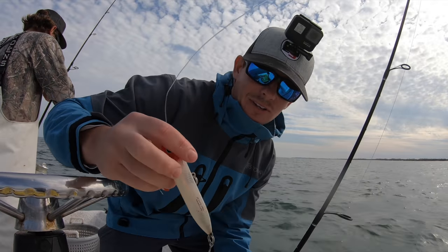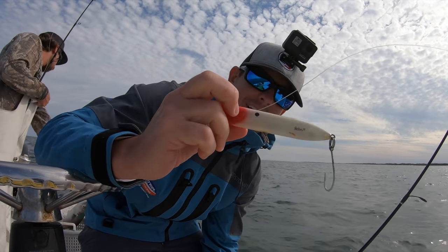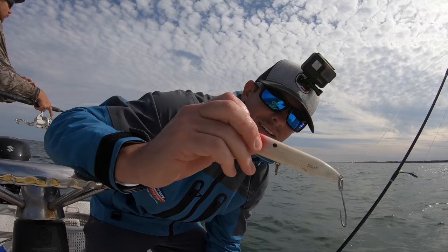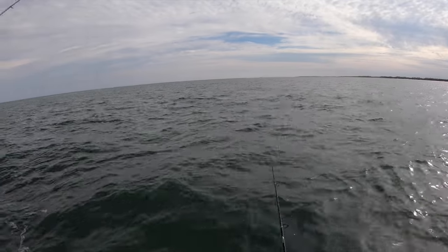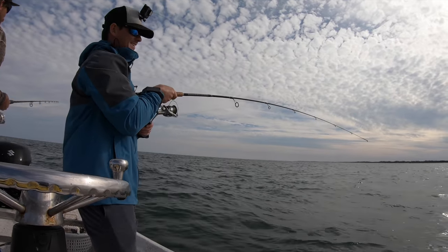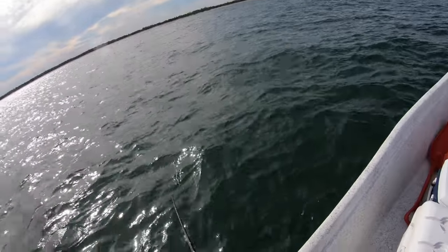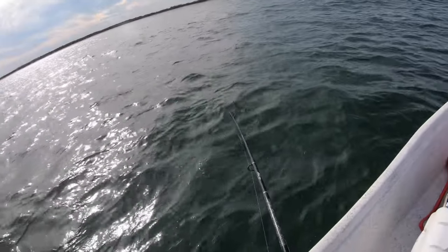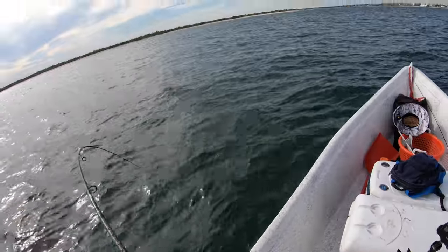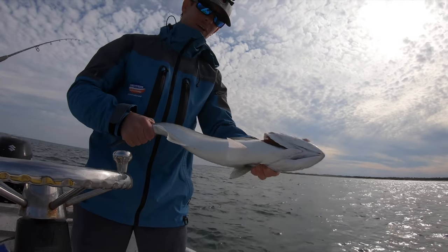So back out here on the beach side, we probably got like eight pompano in the box and we're still throwing these hard lures - this is a head-on Spook. All the stuff we use today you guys can find linked below. Oh my - decent one for sure. Little undergunned, I normally wouldn't be using this reel for something like this because we're trying to catch as many as possible in a short amount of time. Did he thump it? Oh he thumped it hard. Yeah these are decent sized bluefish.